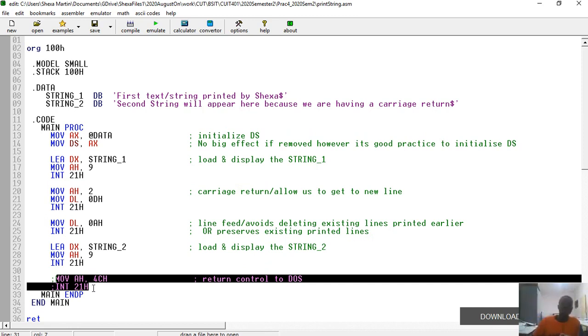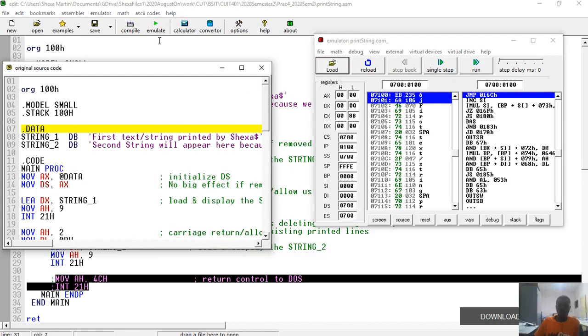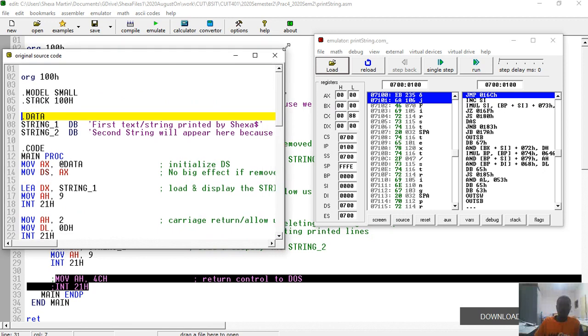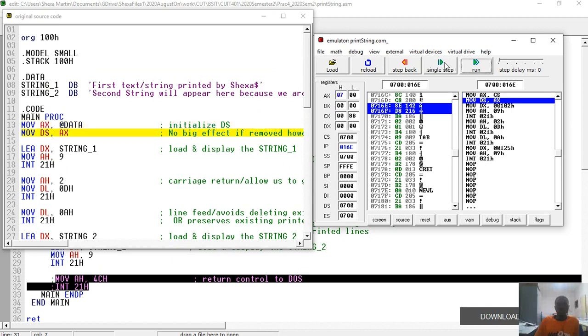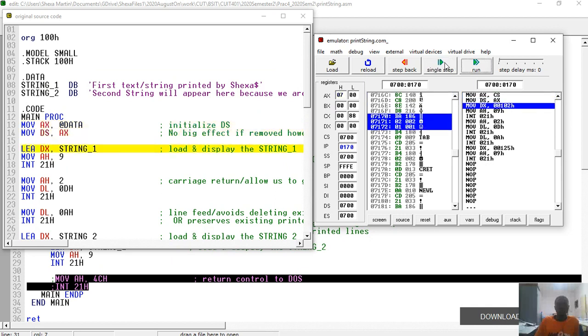Right, so let's emulate our program and observe what happens. Right, so this is our code. We go single line, we initialize our data segment, then we get the address of our variable with string number 1.